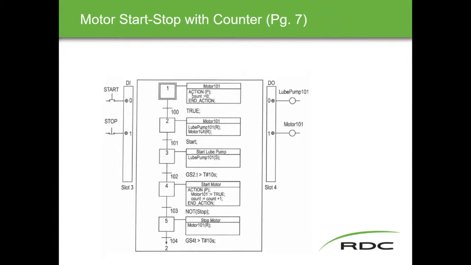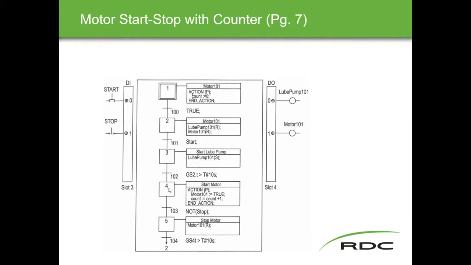This step here then resets the loop pump and the motor. So the R tells you here that this resets the loop pump and the motor, so nothing is running here. If that becomes true, then we get to go to the start transition. If the start gets pressed, then this transition becomes true. We get to go to step three, which tells us to set the loop pump. The loop pump is going to be set, which means essentially started. Once the loop pump starts, it goes to this transition. The transition says, before you can go on, you have to be running for 10 seconds. After that 10 seconds becomes true, this transition becomes true, and we move on to step four.